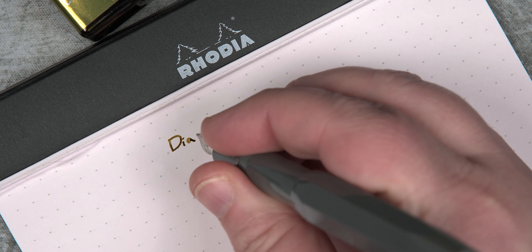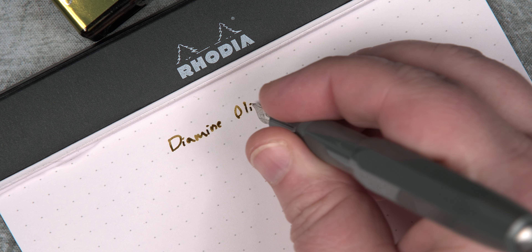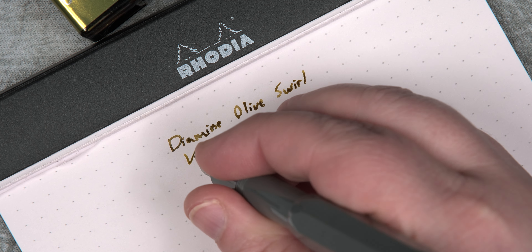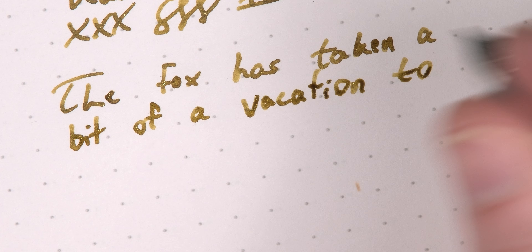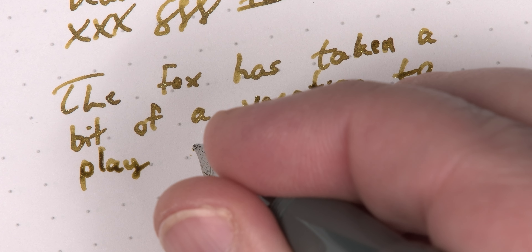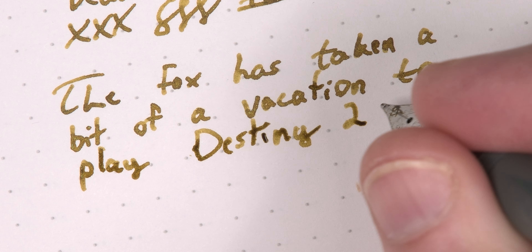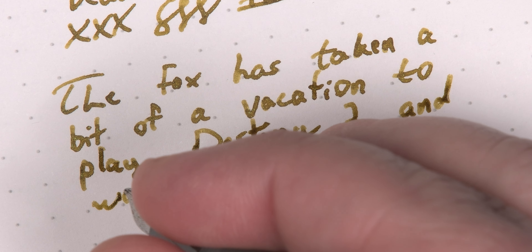With KPIs like this, I'm pretty sure I can forgive any shortcomings in the writing sample. Speaking of that sample, we're starting this week again on Rodia. Let's cut to the chase — this is not a super lubricated ink. As has been the case with most of the recent Diamines we've looked at, I'm able to feel more of the nib on paper than I would normally prefer. Aside from that drawback, I like what I'm getting here. The line width on Rodia is a little thinner than normal for this broad nib, but I am getting the dynamic range I was hoping for, so I'm willing to let that slide. Just be sure to use it in print script if you want to see more of those dynamics in play.